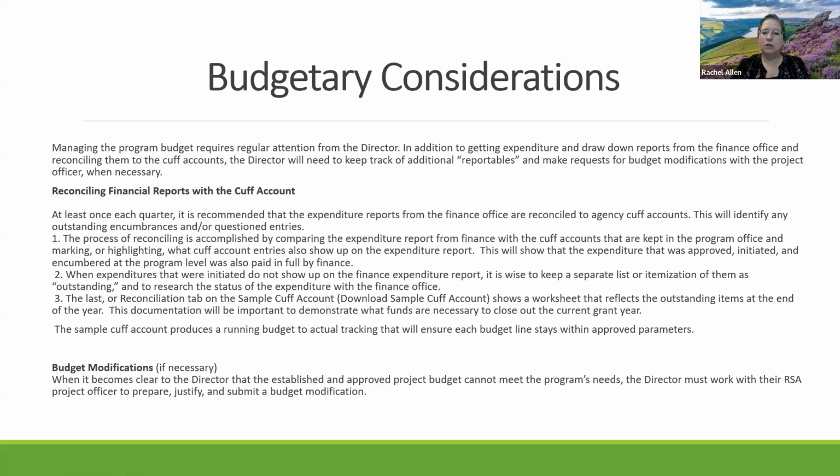And this will show when the expenditure was approved, initiated, encumbered at the program level, and when it was paid in full by finance. And maybe not all reports will have all of those details, but that would be helpful. And you can always check with your finance office. If it's not in the report, they should be able to tell you that information if there's any question about it. Go ahead, Jamie, did you have something?